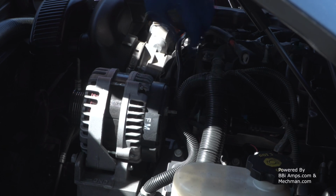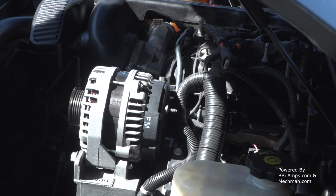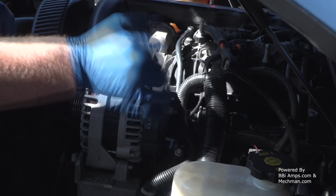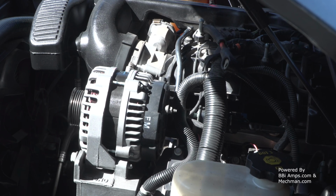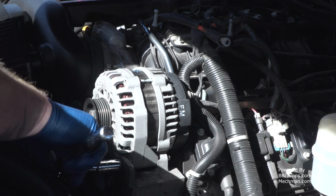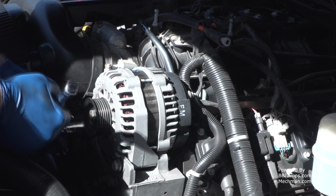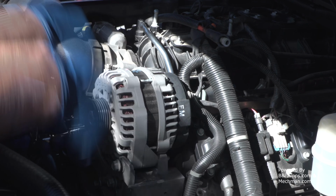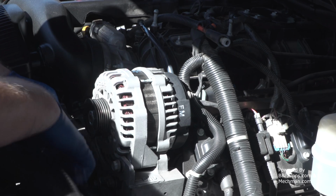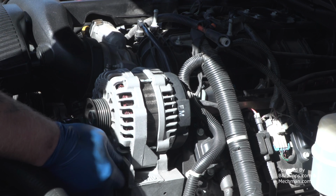Move that up out of the way. Let's go ahead and we'll reinstall our nut so we don't lose it. On to the next step. Now with our 15mm socket, let's go ahead and pop out the stock alternator and get it out of the way for the moment. Then we've got to go down and work on the power steering pump and pulley.